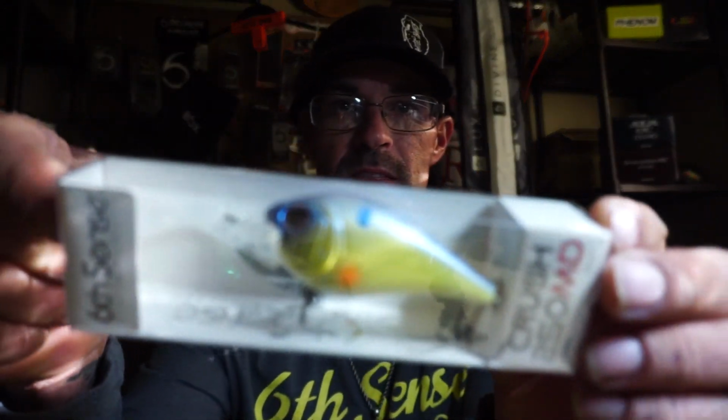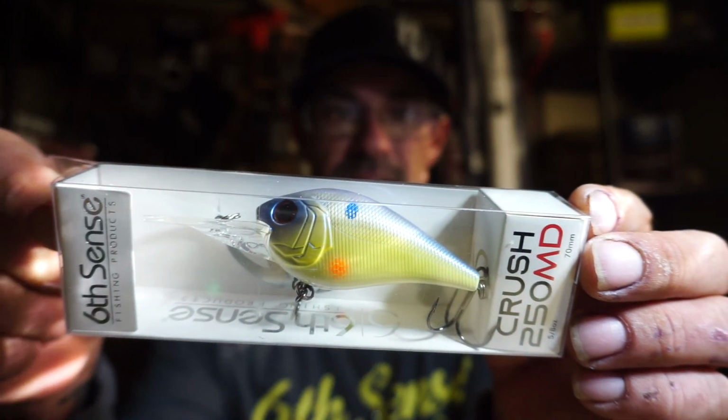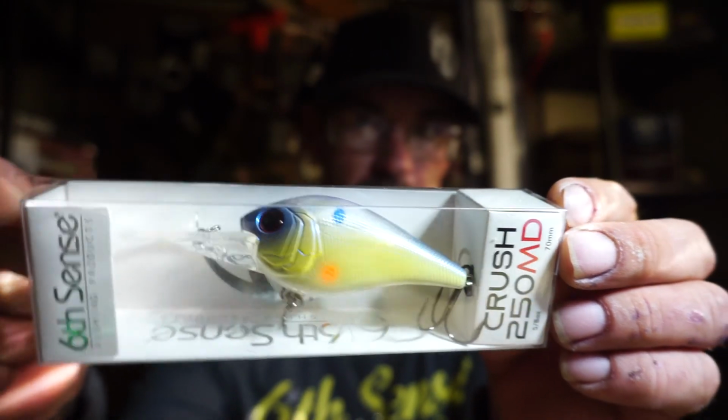Let's pull this plastic off. I don't like these little outer sheathings. The Crush 250 MD, that medium diver right there, that's that Chartreuse Sunfish. It's a real good looking one right there. Let's go ahead and put that to the side. What else we got in here?